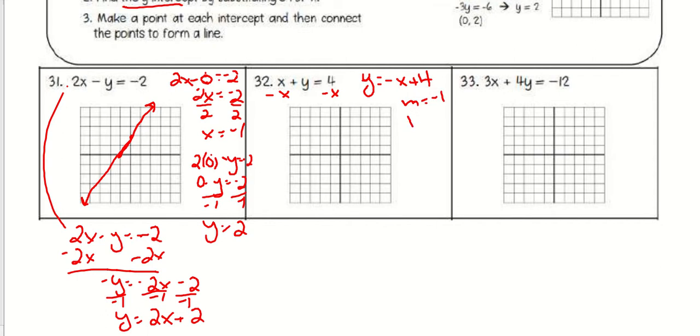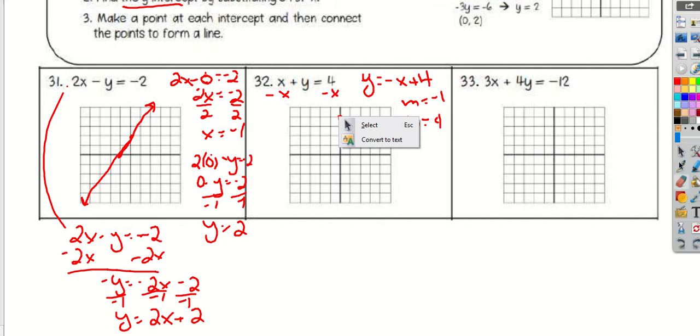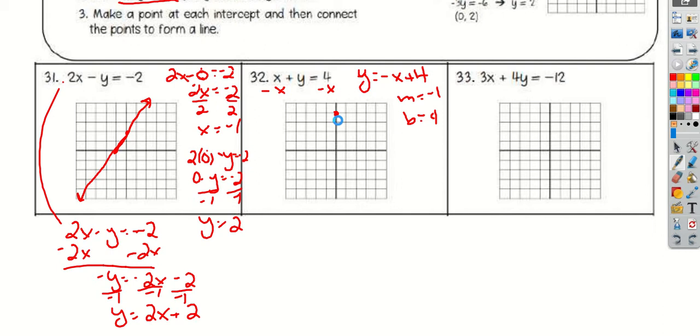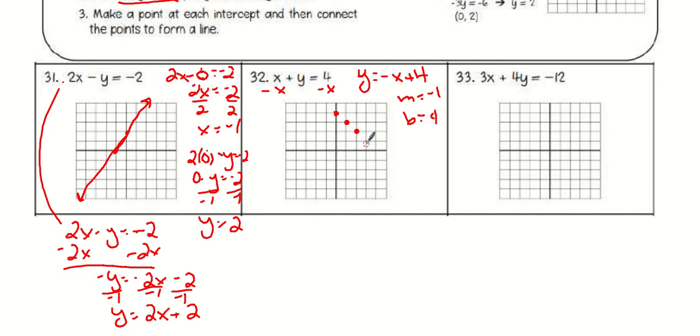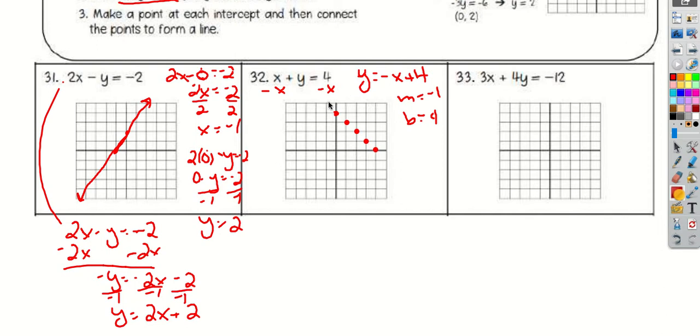So my slope is negative 1. My y-intercept is 4. Also, if I plug 0 in for the other letter, we'll see the x-intercept is 4, the y-intercept is 4, and then we can just graph accordingly. If I put my y-intercept at 4, and then essentially just use a slope of negative 1, which means I'm going to go down 1 and then right 1. So down 1 and then right 1 will put me here, down 1 and right 1. That's not what we wanted. And you'll see we'll end up at an x-intercept of 4 anyways. So we're just going to draw that line in for ourselves.